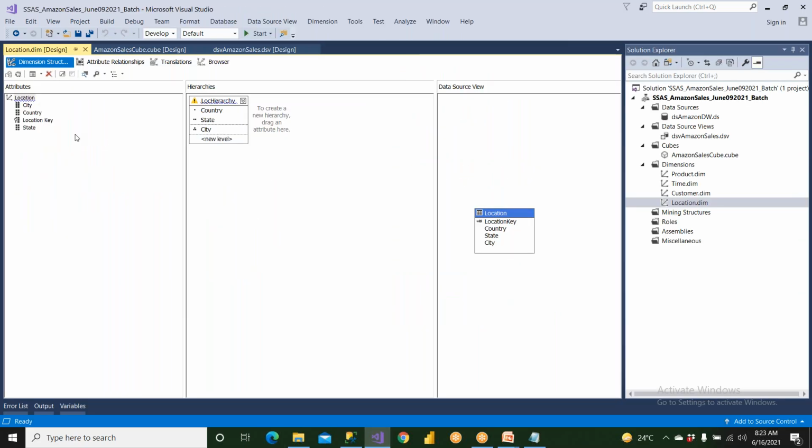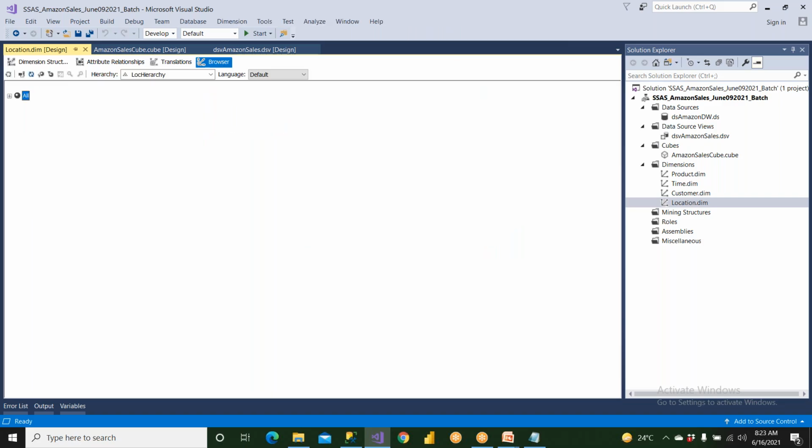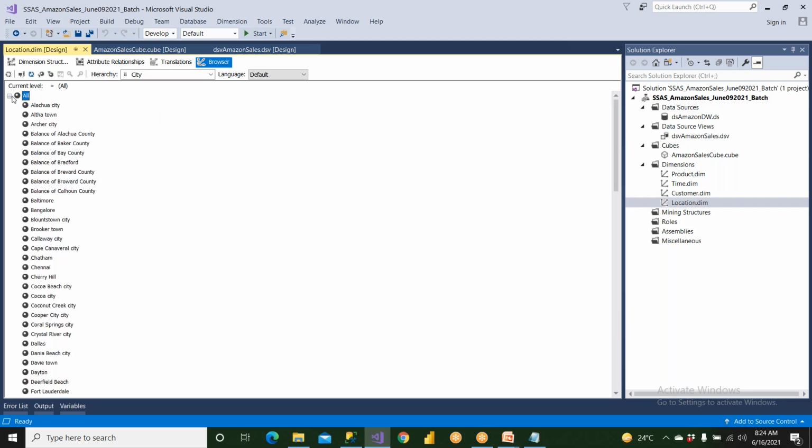For example, I would like to see the data. There is a browser tab here, right? So now I would like to see the country data. Now you will be able to get countries. I wanted to have the state data. You will be able to get states. So we have Andhra Pradesh, Florida, like that, states of America, states of India. I wanted to have the cities data. So what are the cities we have? We have a lot of cities from India, a lot of cities from USA. Clear? So Dallas, and we have Cherry Hill, Chennai, Chatham, and all these from America, Hollywood, right? Houston. So we have Hyderabad.